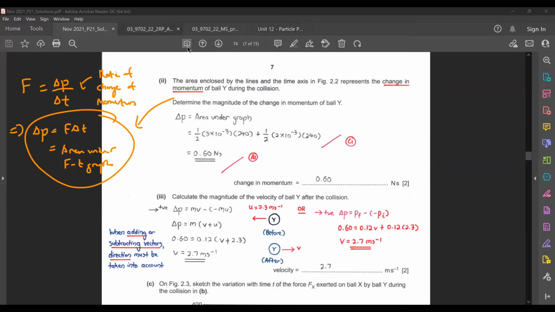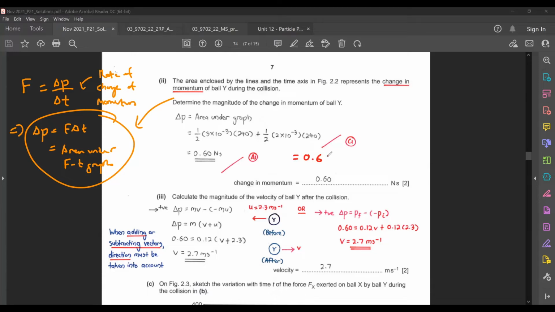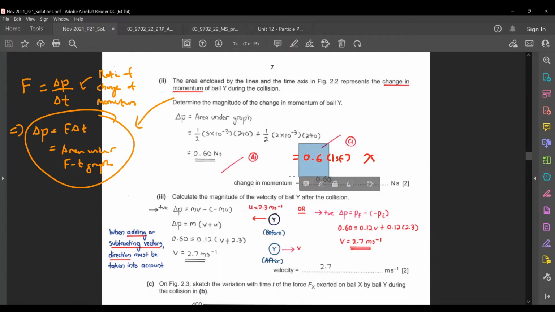Okay, another thing I should mention here is this. When you do your calculations in your calculator, you may be given this answer 0.6 and then you may have unconsciously just written it as this. This one, if you write it, is 1 SF. You will incur a penalty. I told you before, final answer, minimum 2 SF, maximum 3 SF. So sometimes people forget when they're using their calculator, they straight away just write whatever they see. They write it as 0.6. The moment you write something like this, they will minus 1 mark. So write it as minimum 2 SF. That's why the answer is 0.60.